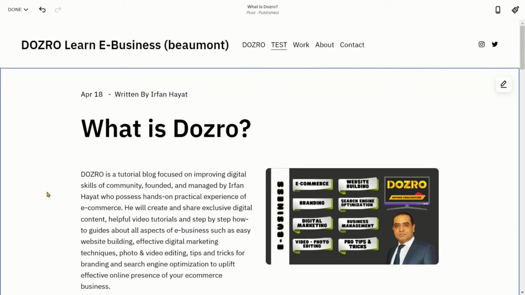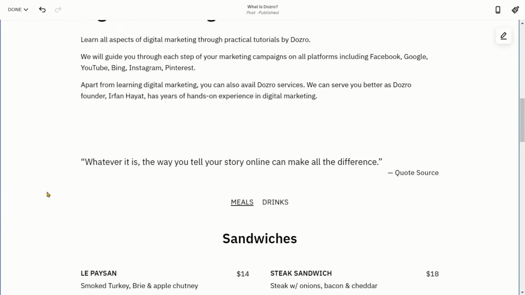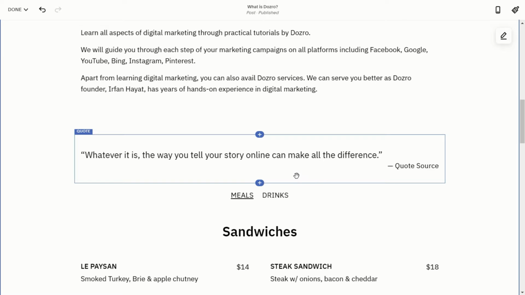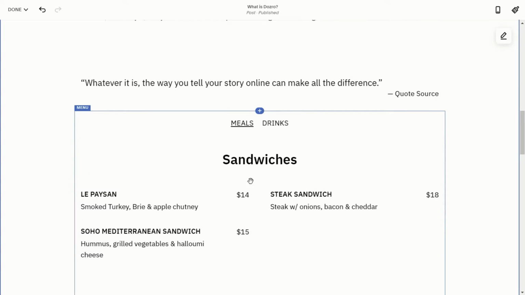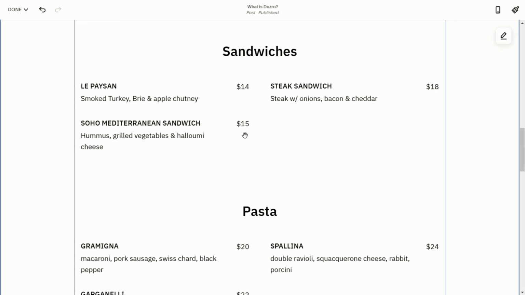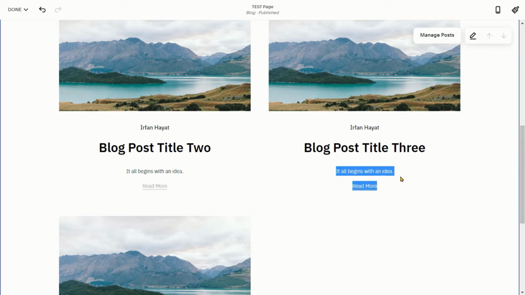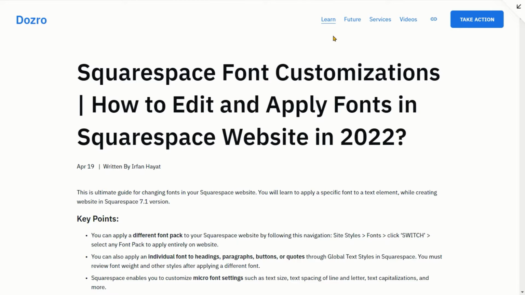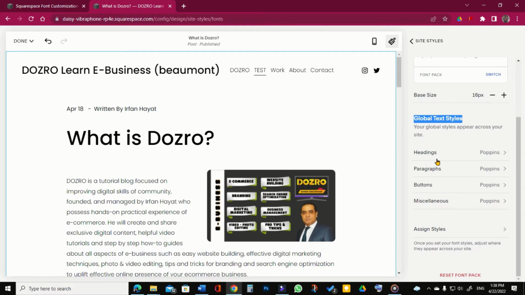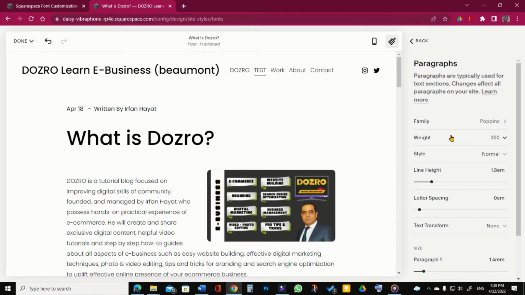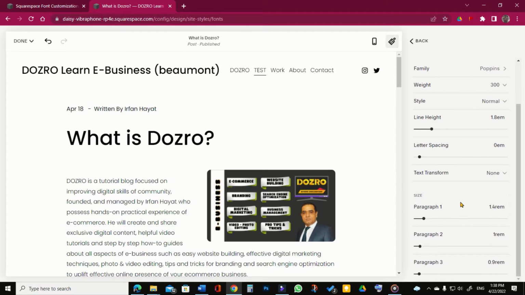Font settings in miscellaneous category apply to quote block, menu block, product prices, excerpt text on blog pages, meta such as author name and date, as well as navigation menu. Please note that all these four text categories have same micro font tweaks except text size options.